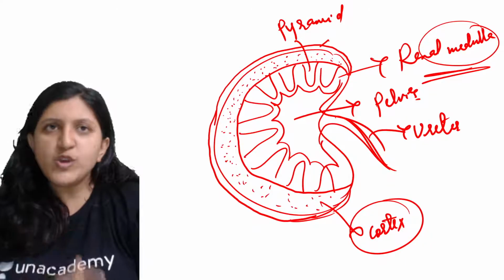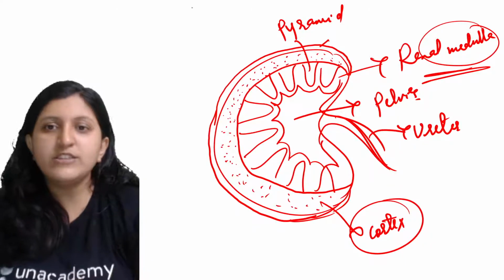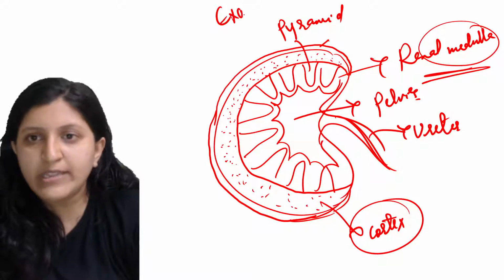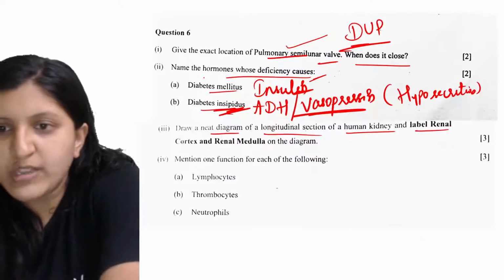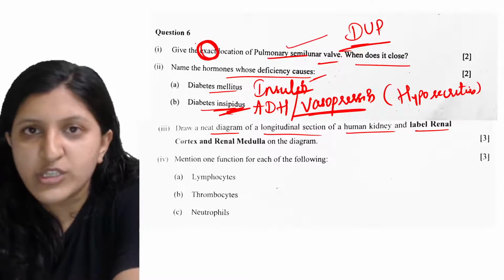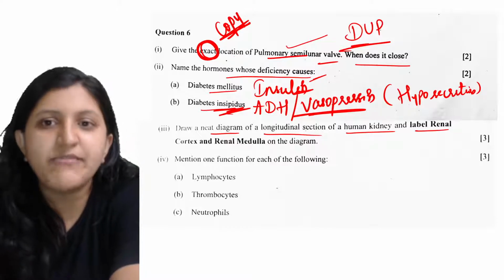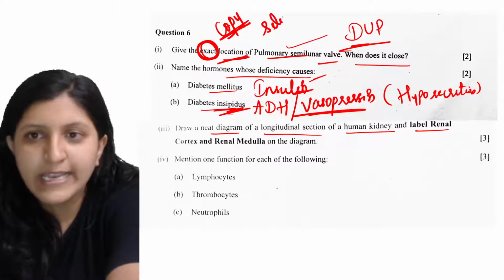That is also fine, but usually for such things they can cut marks when they mention an exact location. You can see here it says exact location. So exact means you need to write a Xerox copy of whatever is given in your textbook. So that is the Selena textbook.